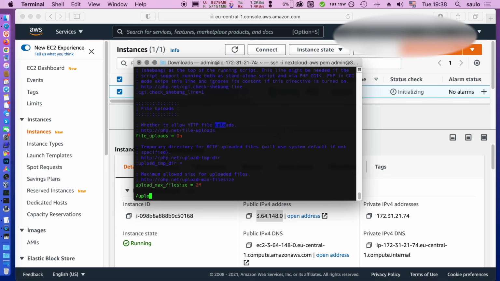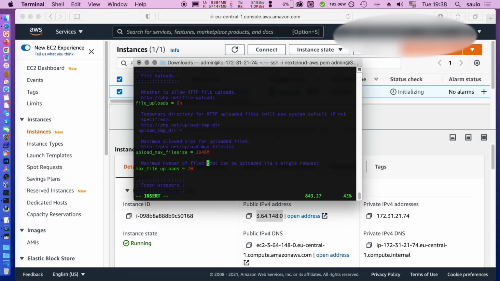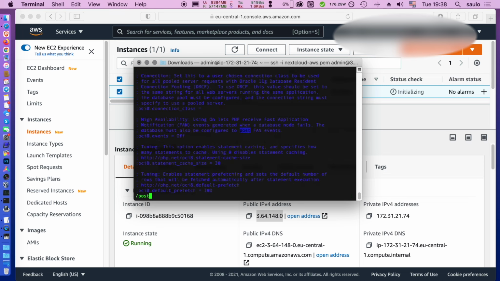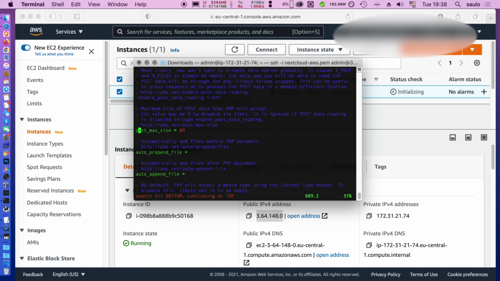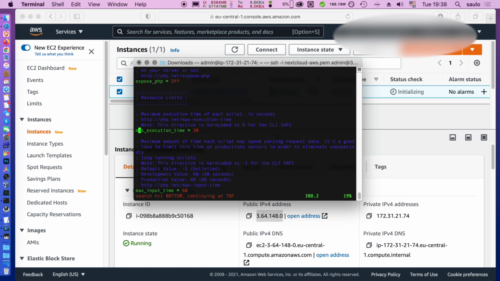Now people will upload things, and 2 megabytes just won't do. So I'm going to increase this to 2 gigs. And the post size also has been increased to 2 gigs. And the execution time is gonna increase for sure. Let's say 10 minutes.